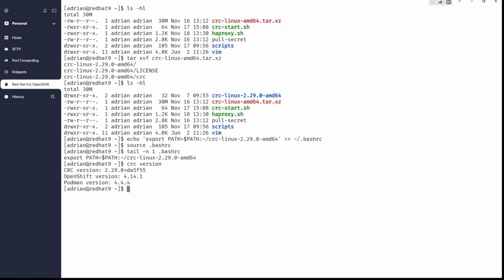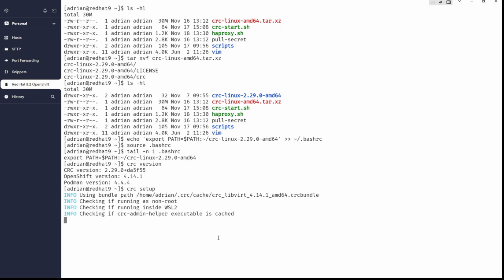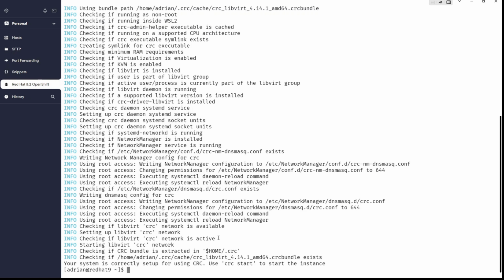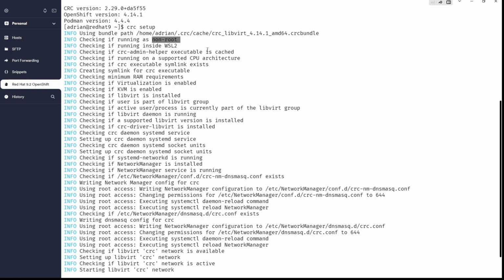Now the next step is to run the setup. Just type crc setup, and it should do some kind of pre-check and pre-configuration. So what you can see, it is checking if it is running as a non-root user. This is very informative and very important. Then it is checking if it's running inside a WSL2 machine.